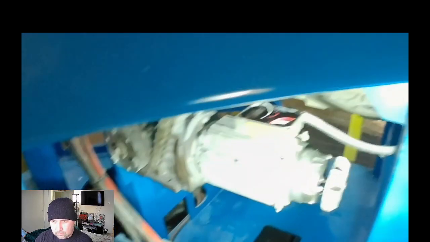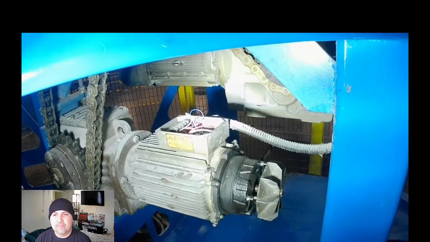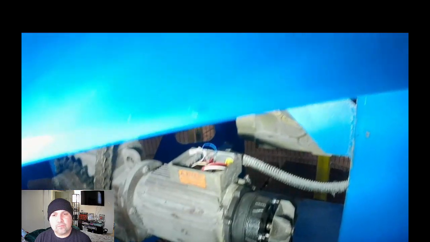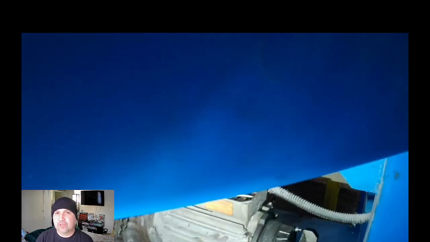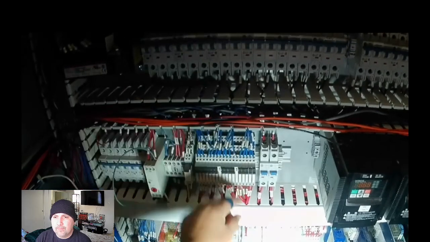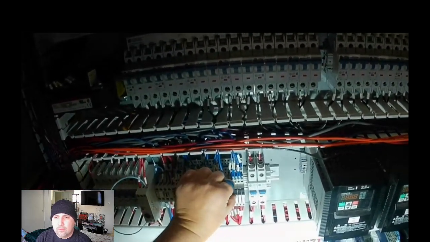But not even close. Not even close. Okay, go ahead and jog it. Same thing. So okay, go the other way? Okay. So you can see right there, the motor's trying to function. Let me check if that is getting voltage to it. Okay, so go ahead, jog it one more time.